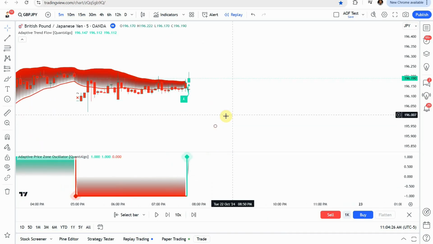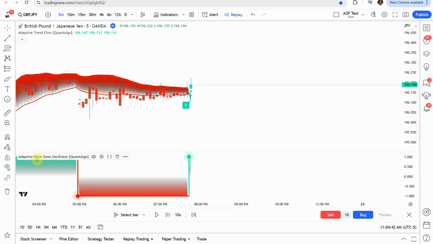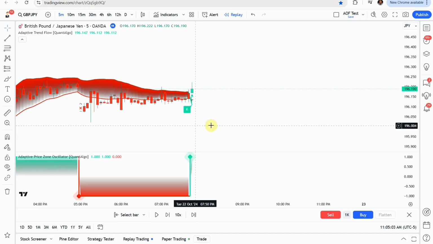Go ahead and click OK, and what we're looking for is when the price action bars here have this kind of light green coloration to them. And as they have that light green coloration, we're then looking for the adaptive price zone to give us a green switch in the coloration like this here. You see it goes from red to green here. Now, this can take place like a continuation type setup. It doesn't have to be as soon as this one turns green, this one turns green type deal, but in this case, it just happens to do so.